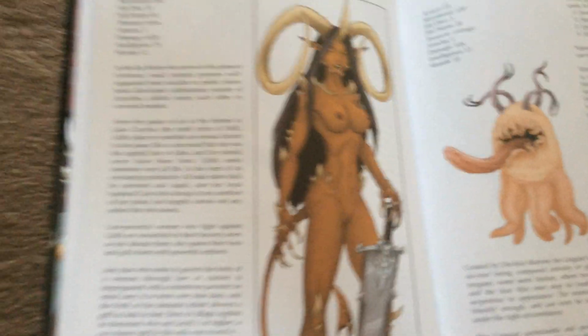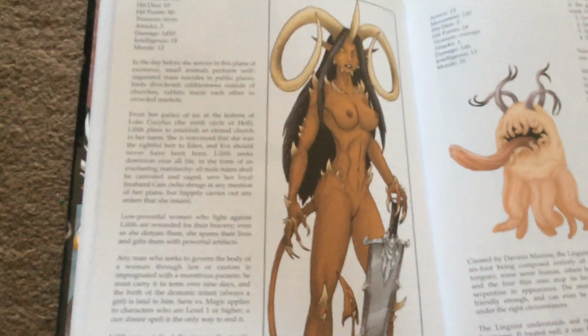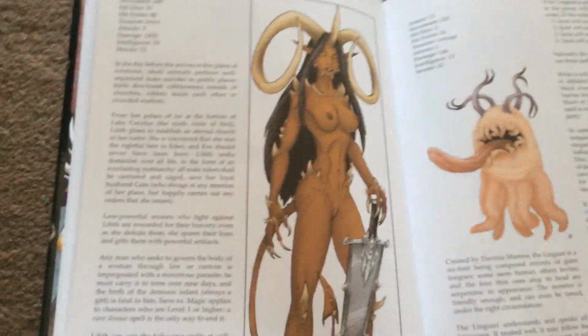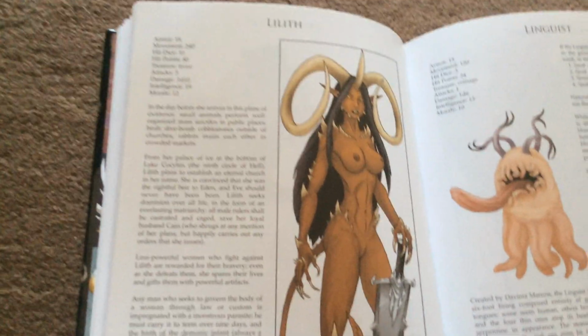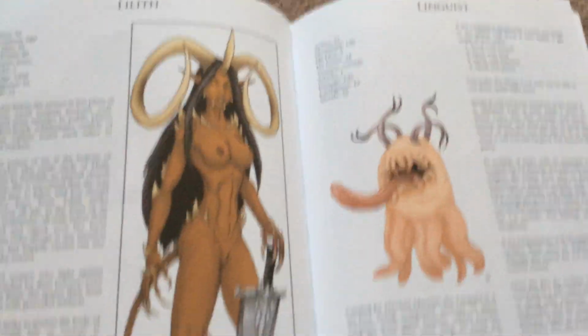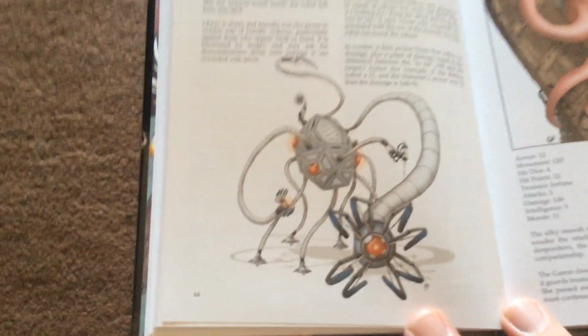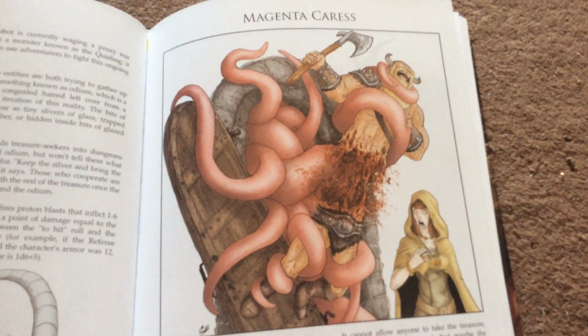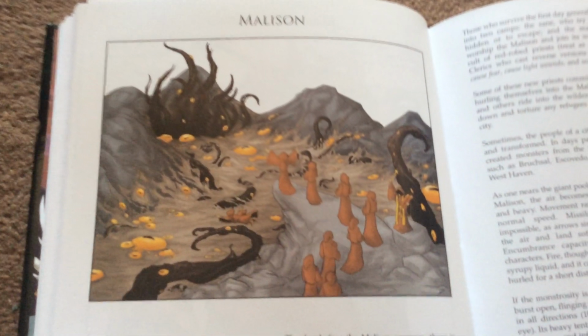One of my beefs with modern porn and art is, you know, this is supposed to be Lilith, an ancient being, and she has no pubic hair. So that makes her look like a child to my eyes. Children are not at all erotic to me. So, anyway, there's an interesting monster.